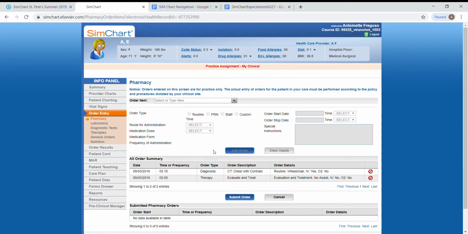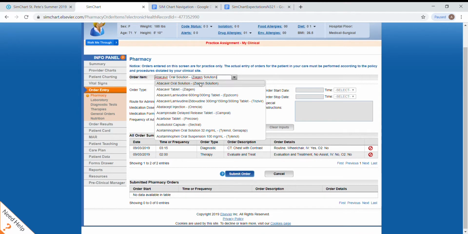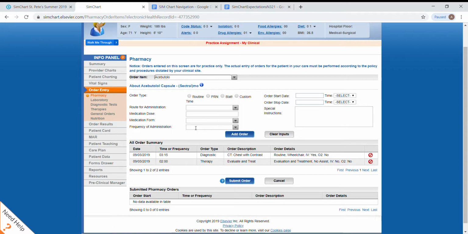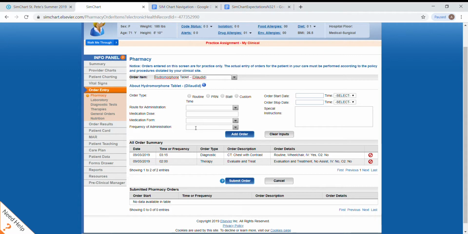So okay, so for pharmacy orders, this is kind of interesting too because it has every medication that you could possibly imagine. Let's type in morphine. I guess we can use Dilaudid. Routine, or we'll say PRN.